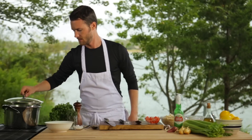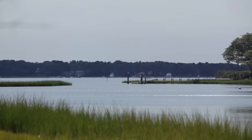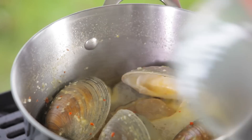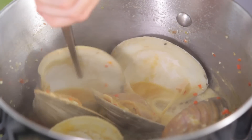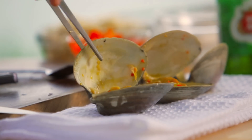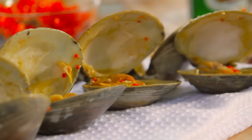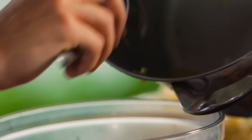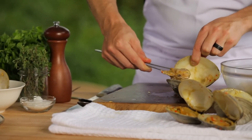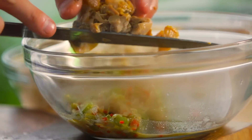Now I'm going to cover these guys and let them steam for about five minutes or so until they pop open. It's been a few minutes — I'm going to check my clams and they are definitely ready. You can tell because right away they popped open. What I love about cooking with shellfish is there are little pockets of seawater that these guys carry that infuse so much flavor in the broth. This is going to bind everything together. I'm just going to put it aside and start taking the meat out of these quahogs. Right away you can tell it's so tender — give these guys a good slice and dice.